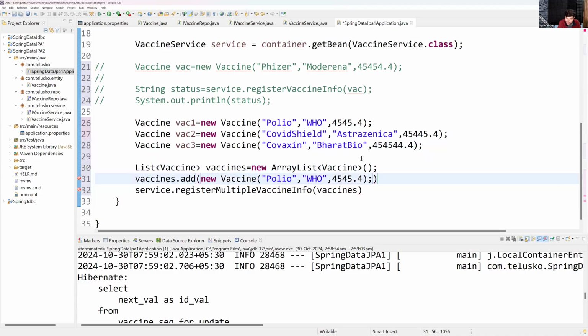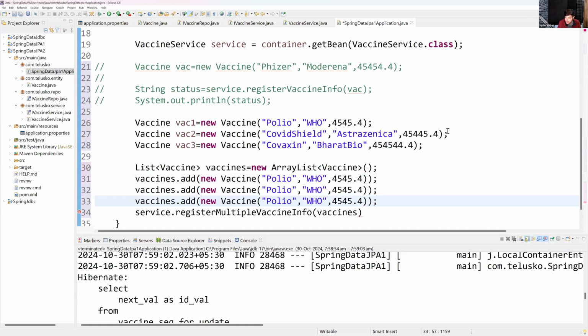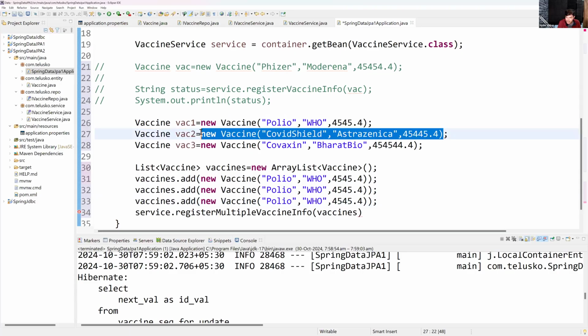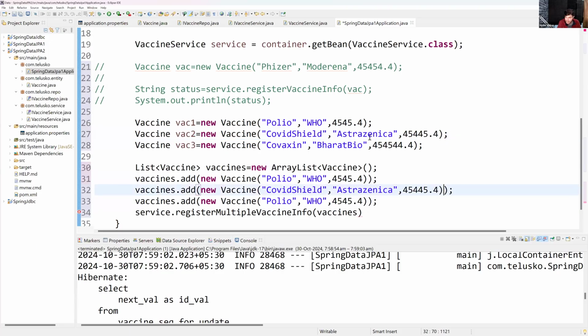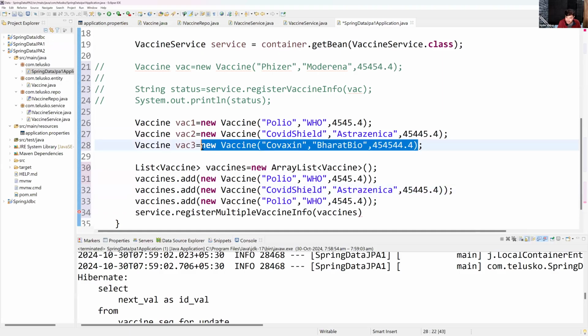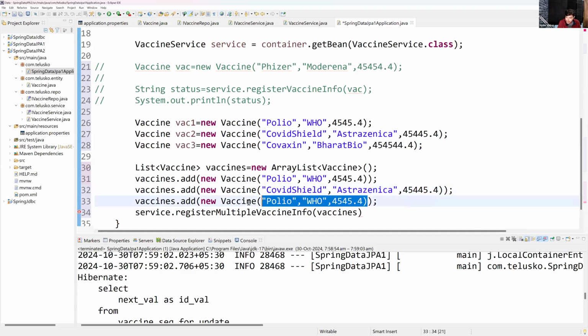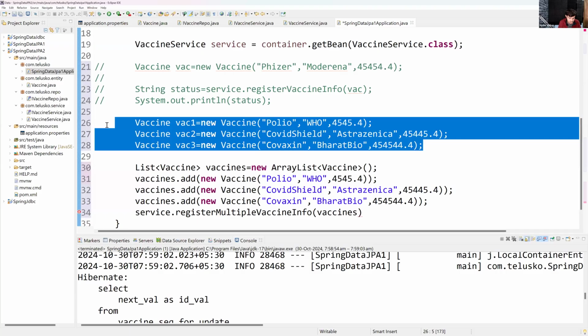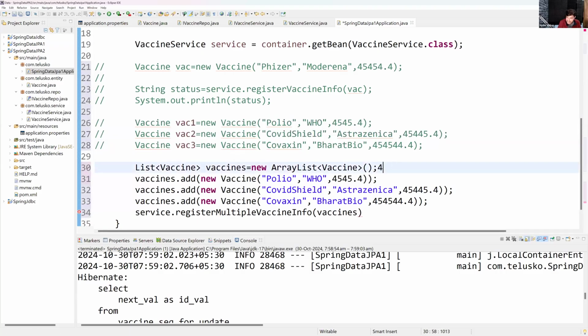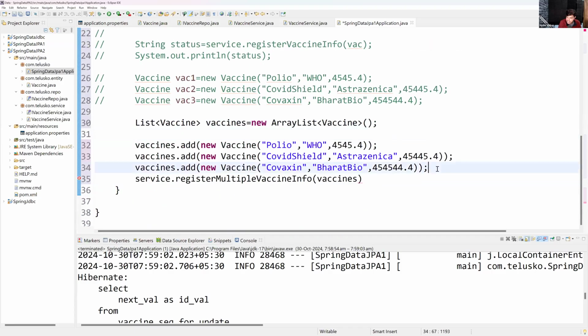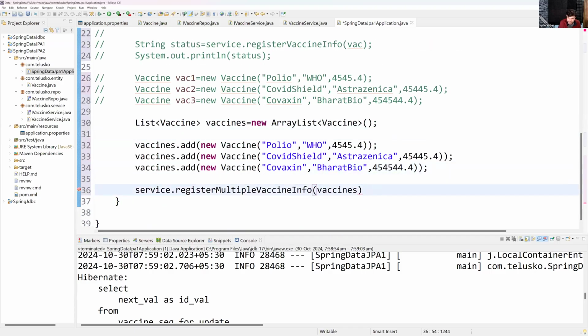Osama, will you not get confused? I hope no. I will go back here so that we can write a better code, a more optimized code. That's it. I'll go here and add it here. I'll go here and add it here. Done. I will comment this part. It is not required. I'm creating a collection of vaccine objects, guys. Nothing apart from that. Now I'm adding into the vaccine.